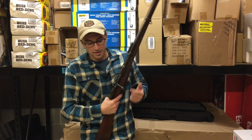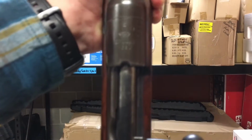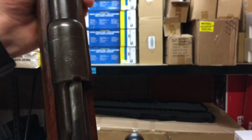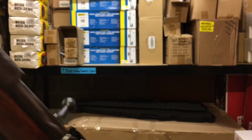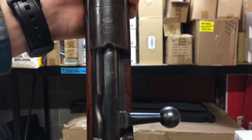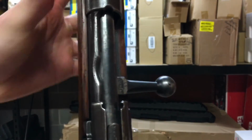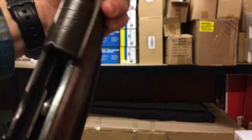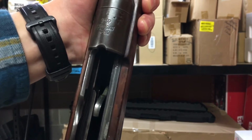Now, like I was telling you, this is an 8805, and in 1905 they made these so they could shoot the Spitzer cartridge. The reason I know this is an 8805 is because it has an S on the barrel here. It also has on the side of the receiver a 322 and a 322, and what that indicates is the new chambering of the round that they came out with, the 8mm Spitzer cartridge, along with the addition of the milling on the receiver here, and the addition of the stripper clip guide. They also changed out a few parts on the inside to allow you to single load this if you needed to out on the front lines. So I kind of found that interesting.